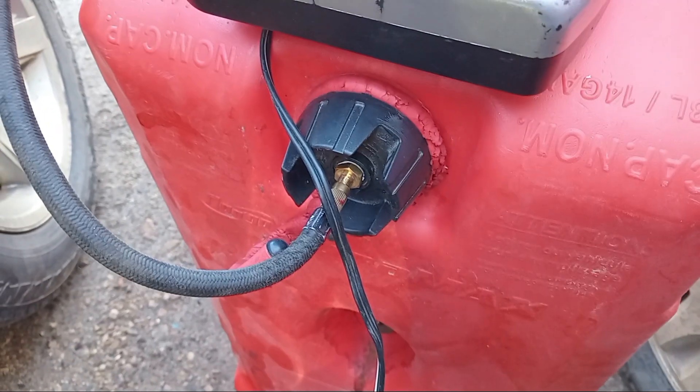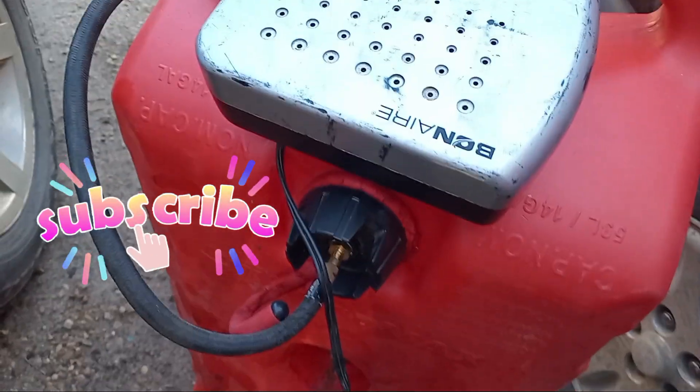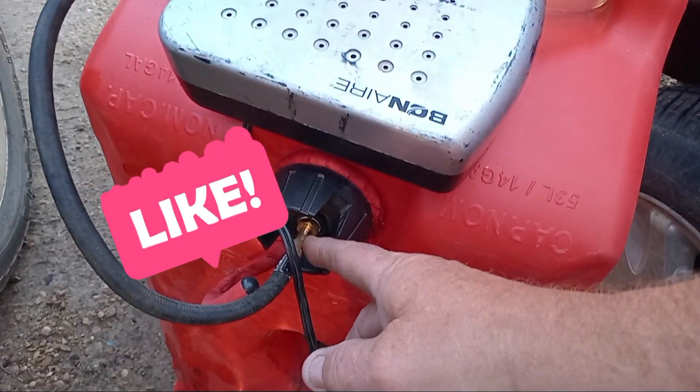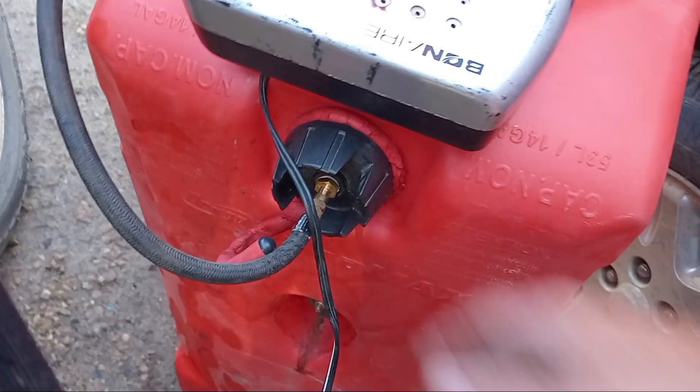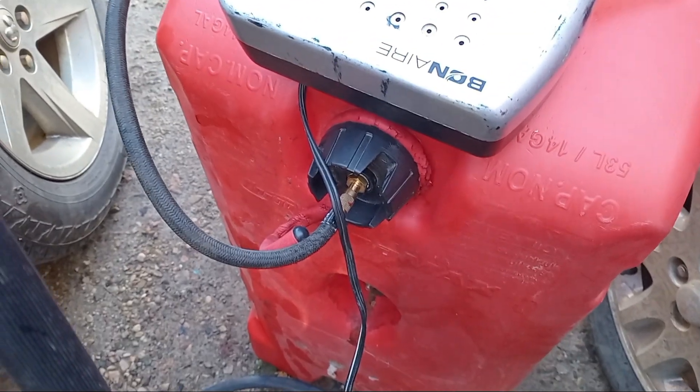Hey, there's a trainer valve in your fuel tank — just make sure you bleed your air pressure. If you're going to leave it or sit in the heat, either take the valve out or just loosen your cap to let the pressure off when you're in the hot sun. There you go, have a good one.